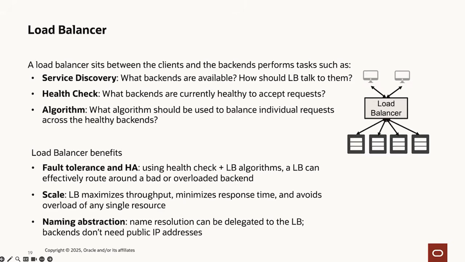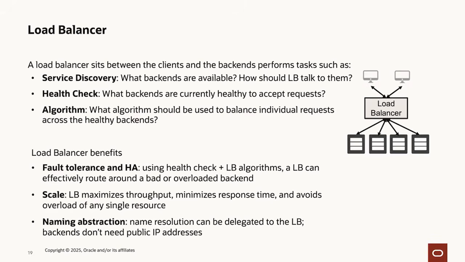Fault tolerance and HA. So by using a combination of the service discovery, the health check, and the algorithm, a load balancer can effectively route around a bad or overloaded backend. And again, as I've mentioned, if one of the servers is stopped on the back end, it would automatically be taken out of the pool. And then when you bring it back online, it would automatically be added back into the response pool.